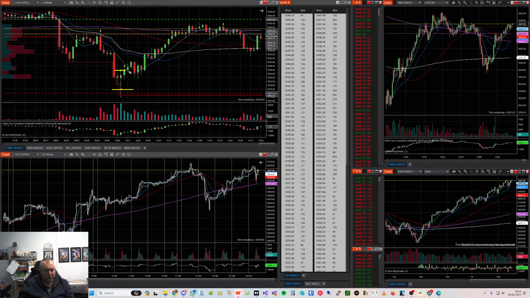So I took a bit of profit there. That would have been 3R on the first one. Then I added at that point there, so it came down. To be fair, it went against me a little tiny bit, but it didn't break that pivot. I would have got out on that add had it broken that pivot. And then my next bit of profit was taken here. That's my add, and then I was still waiting for this area here. It didn't quite get there. I didn't like the price action, so I got out there. And that is it. Basically, that's my trade done for the day.